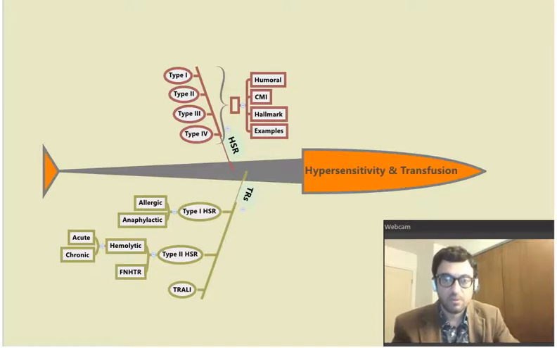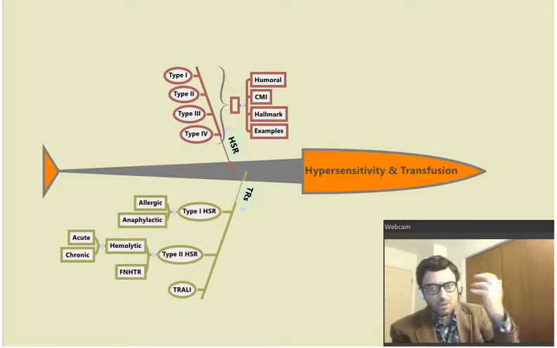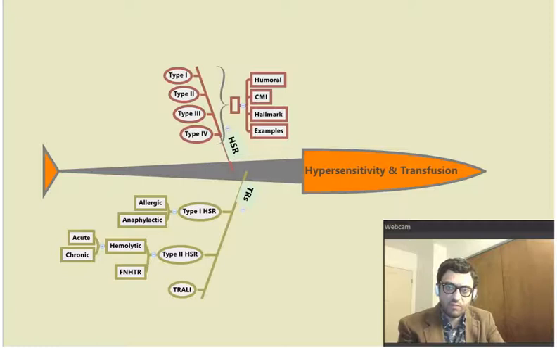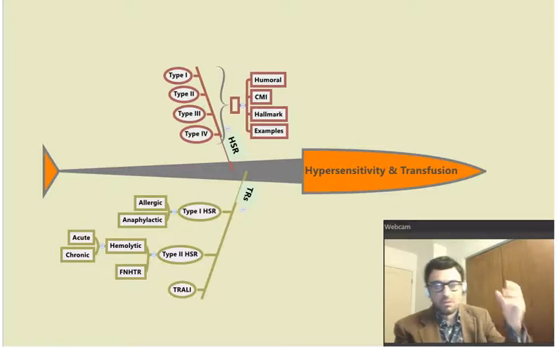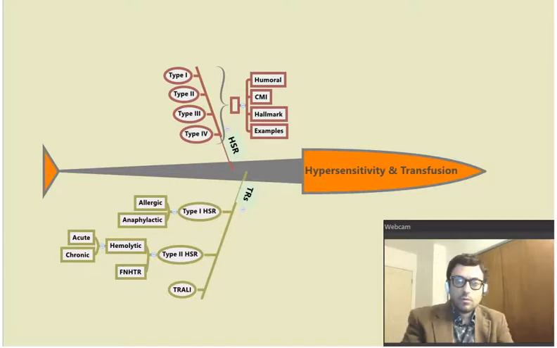Now, the same question: we mentioned type 2 hypersensitivity reaction also can have an inflammatory pathogenesis, and now we are saying that type 4 hypersensitivity reaction can also have an inflammatory pathway of its pathogenesis. So how do we distinguish these two? Remember, the activation of inflammatory cascade in type 2 hypersensitivity reaction is mediated by antibody activating the complement cascade. That type 2 hypersensitivity mediated inflammation is referred to as Fc segment mediated inflammation.